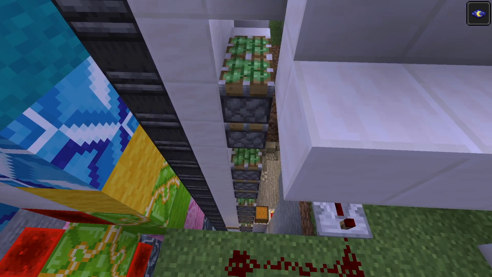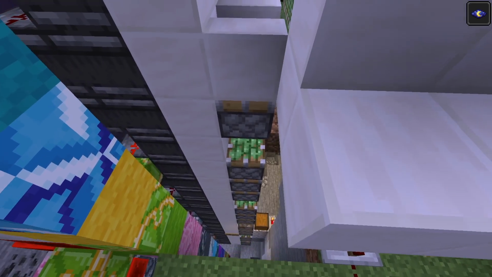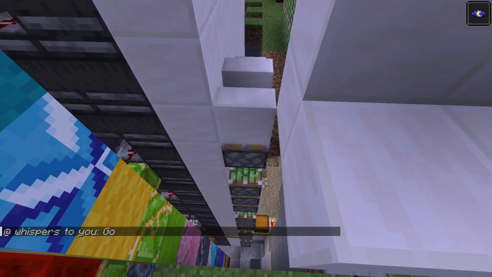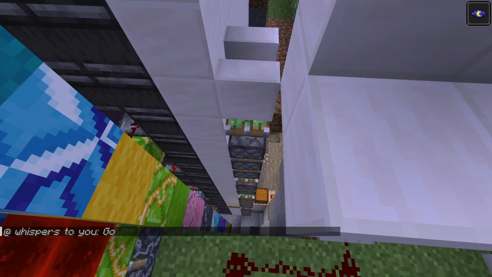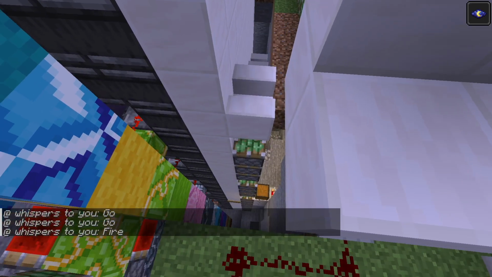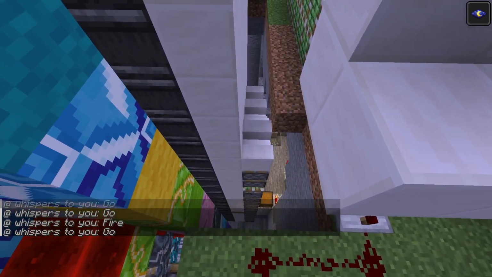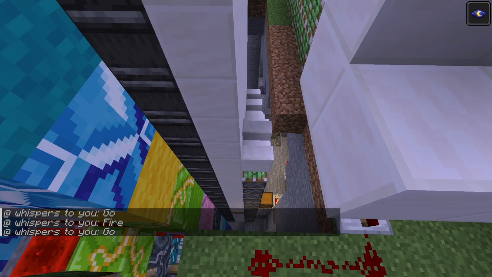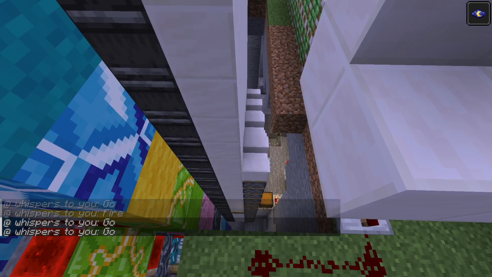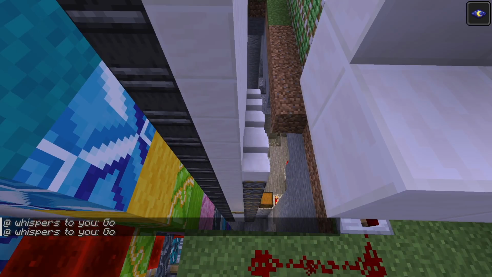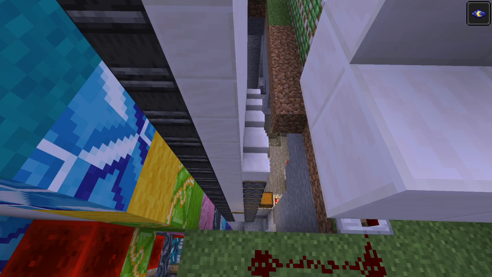So I could have done it where I only do one thing at a time, but it's kind of slow that way. So you go there, it's now pulled down the red line, and the pink line keeps going. So yeah, that's kind of how that works. All it's doing is just pulling the one above it down, then that pulls the one above it down, then that pulls the one above it down, everything just pulling down the one above it until it hits the ground and it stops.